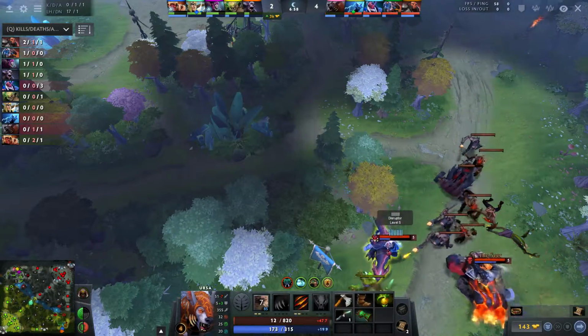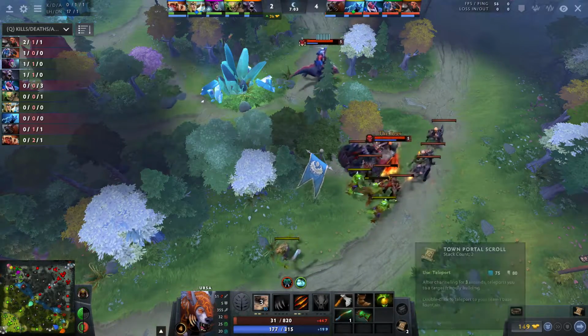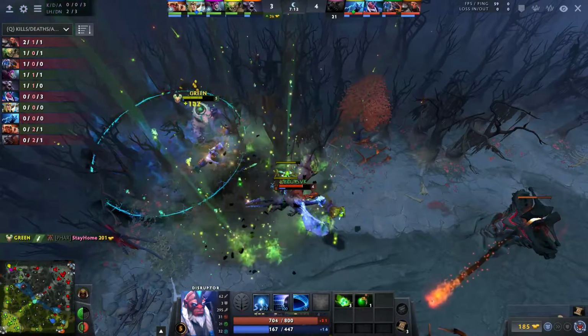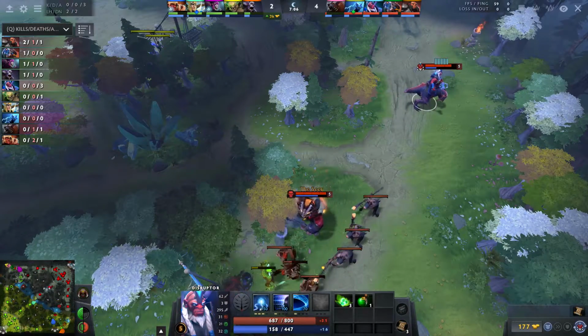One of the worst things you can do as a support early on is to just stand behind your lane's carry and look at him last hit, while on the other side of the map, the enemies are tower diving your team. A quick TP there from you would turn things around, but if it's on cooldown, you end up just being a waste of space in the wrong place.